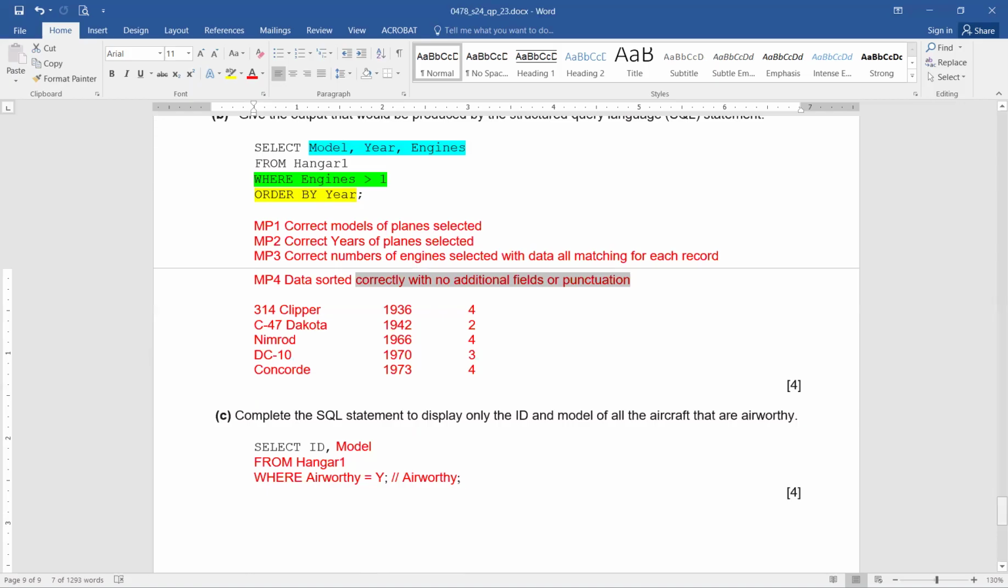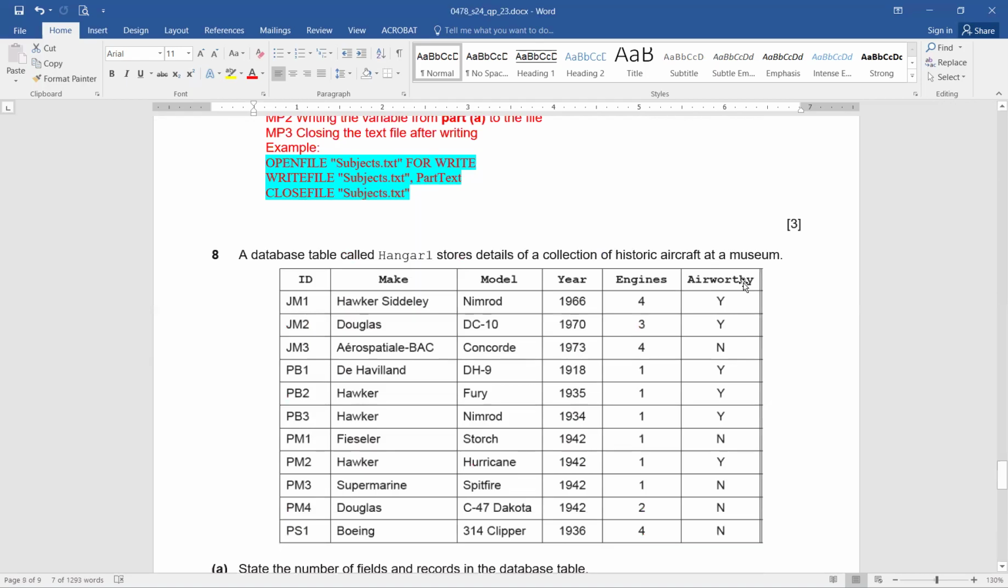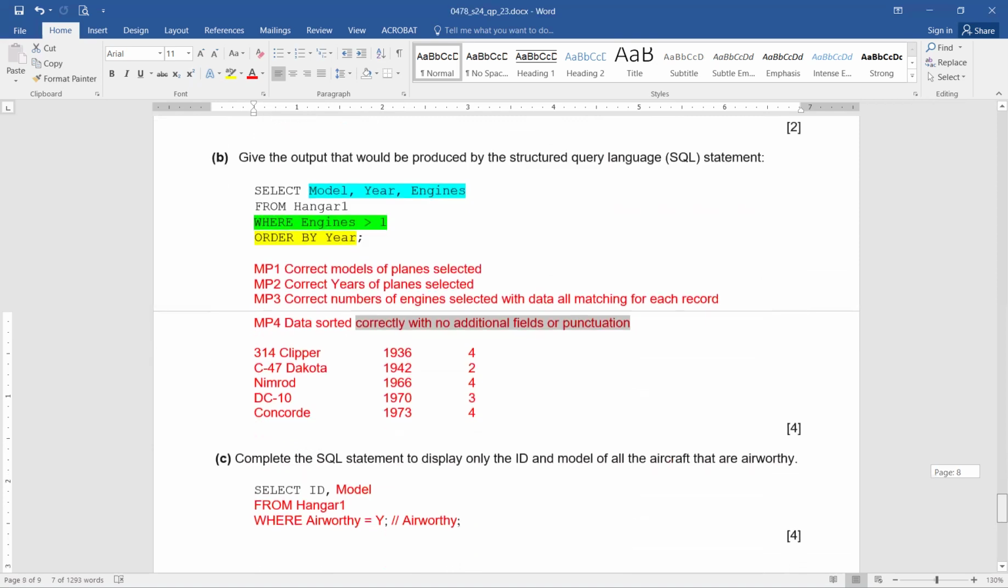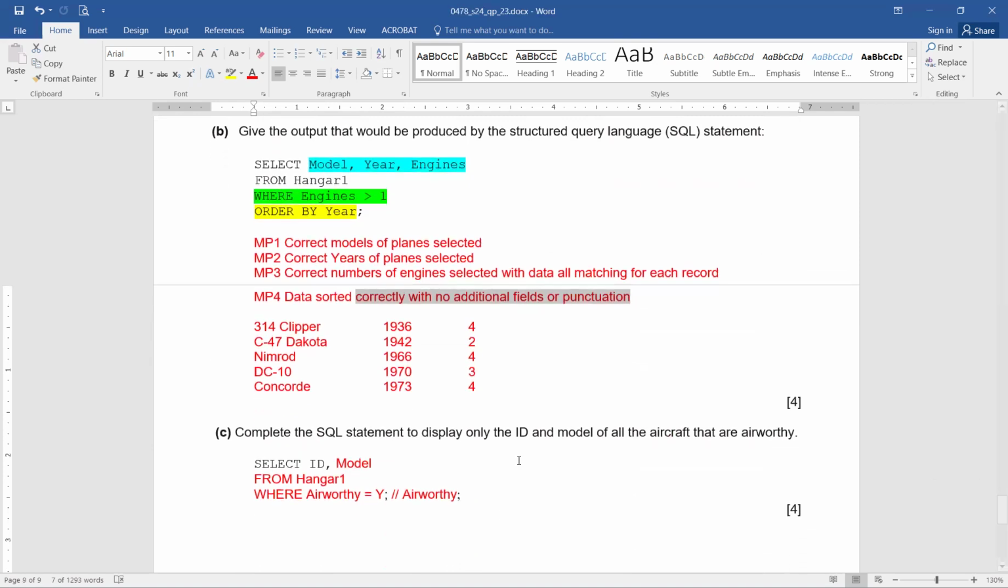And then since I have to filter, the condition mentioned is aircraft that are airworthy. Airworthy, again you can see, the field is airworthy, Y or N. So definitely aircraft that are airworthy means airworthy equals Y. If you have written where airworthy equals Y, or even just airworthy, that will give you 4 marks. 1 mark for this one, 1 mark for this one, and the where condition written properly. A student can write equals Y, perfect, and a student can simply say airworthy, that is also perfectly okay. So I hope that you have understood the whole database question that we have discussed.